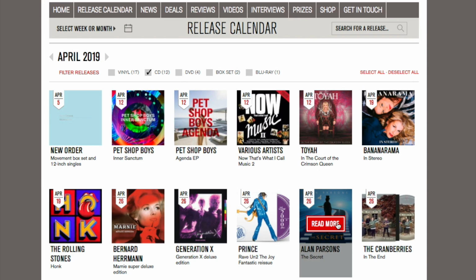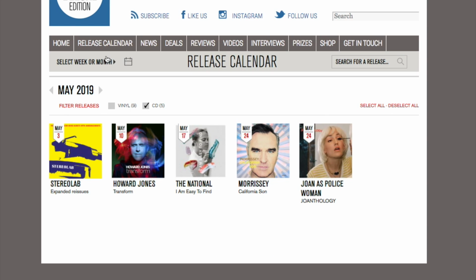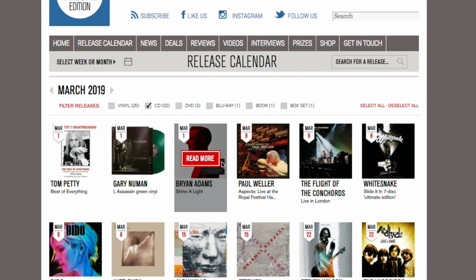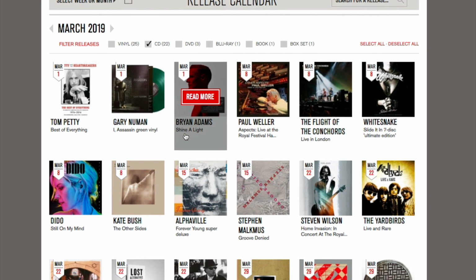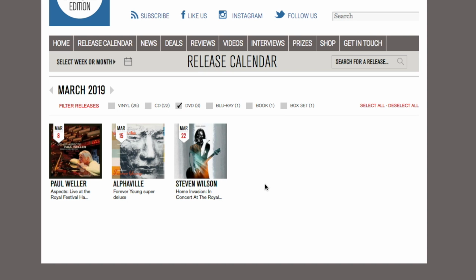The other thing to point out is that if I've selected CD here in April, so I've narrowed down the selection, and if I then go to May, unlike the search, it does keep the CD checked. So if you've got CD selected and you're clicking through the various months, you are looking at a reduced selection, and you need to untick to see everything again. So the filter is remembered as you move through different time periods. If you're not seeing as much as you expected to see, the answer is probably that you've got one of these filters on, that you need to turn off.